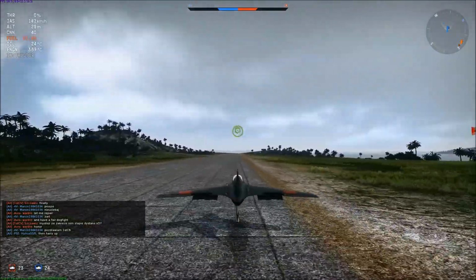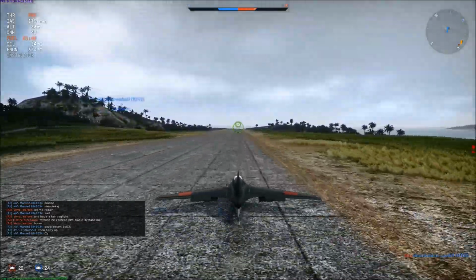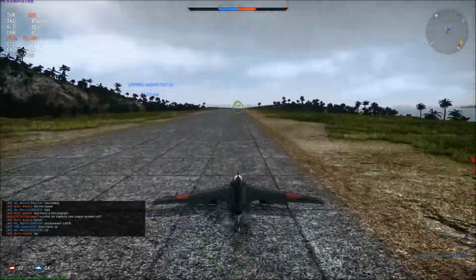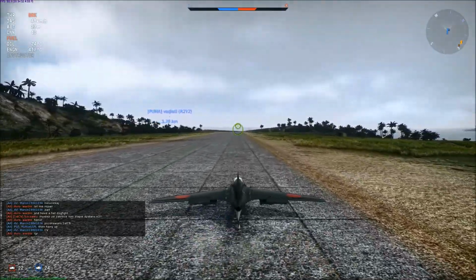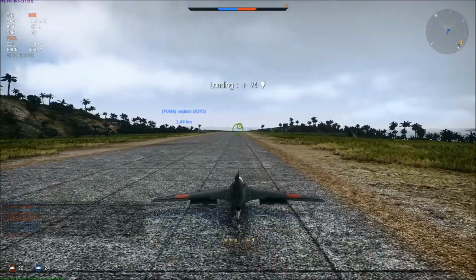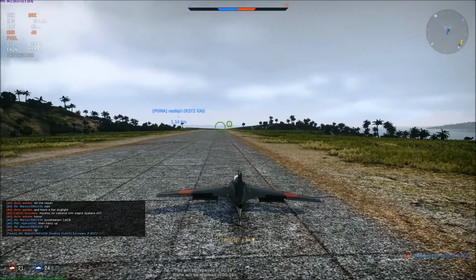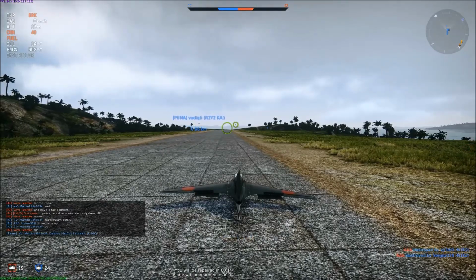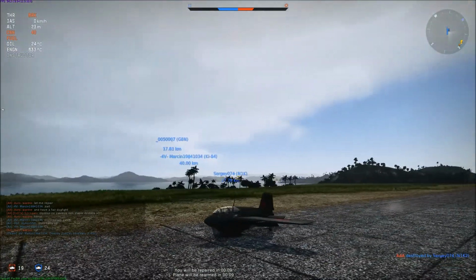Here you can see I slowed down a bit too much there, so I had a bit of a bounce, but it seems that the plane has gotten a lot more friendly at landings, so you can just kind of slam it into the ground and it'll do fine. So what do the wings do this time? Again, perfectly balanced. So I think I have another video where one of the wings does tip down, but it doesn't explode either, so spoiler. So we'll skip to that.